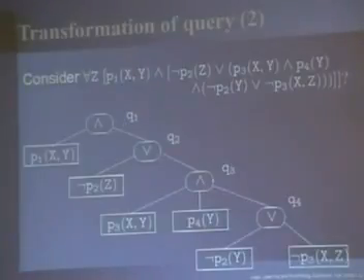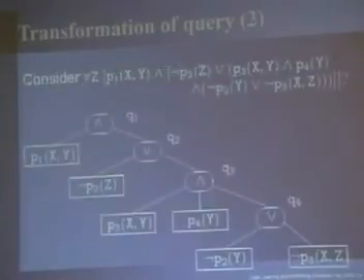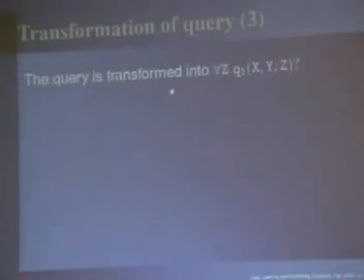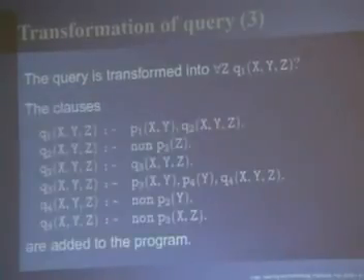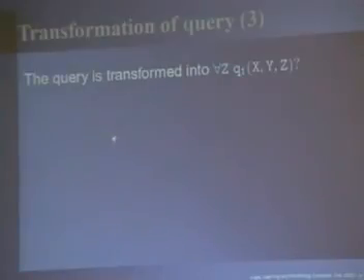So let's get back to the previous example, to look a bit more carefully at how things work. So remember that we want to solve this query. We want to find a witness X that will satisfy this formula. So we have to solve this query. Okay, we have to substitute Y and Z by closed terms and find a possible witness X that will satisfy this formula before we make the inductive leap.